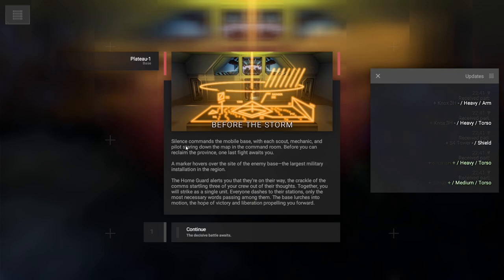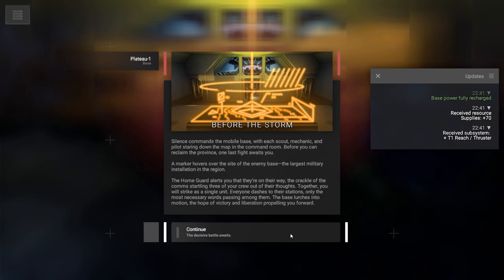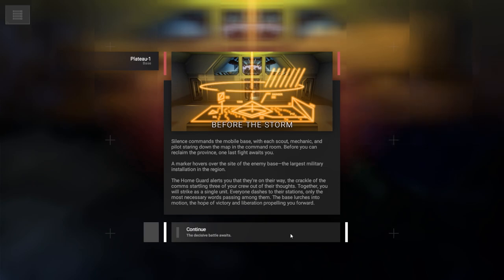Before the storm, silence commands the mobile base with each scout, mechanic, and pilot staring down the map in the command room. Before you can reclaim the provenance, one last fight awaits you. A marker hovers over the site of an enemy base, the largest military installation in the region. The home guard alerts you that they're on their way, the crackling of the comms startling three of your crew out of their thoughts. Together, you will strike as a single unit. Everyone dashes to their stations, only the most necessary words passing among them. The base lurches into motion, the hope of victory and liberation propelling you forward.